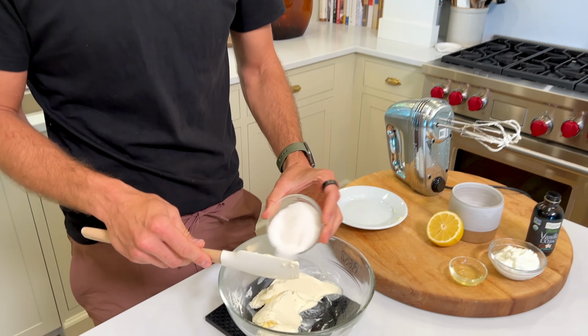So we're gonna let that sit. And now we're gonna get our berries ready. Once they sit a little bit, everything's ready to assemble. For the berries, I like a mixture. I like all the different blueberries and blackberries and raspberries. I like them all because in the summer, when they're ripe, whether you grow them or go pick at a farm, you wanna use the fresh ones because that's the delicious part of it. So we're gonna put all three of those berries in there and put just a little bit of sugar.